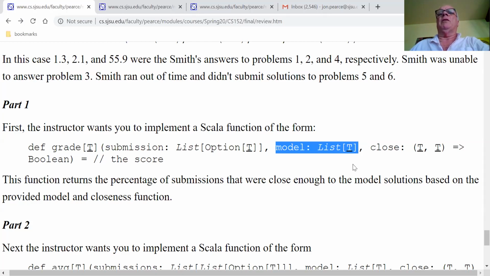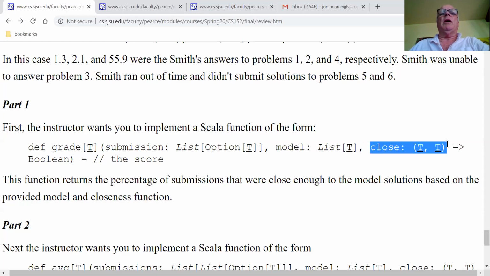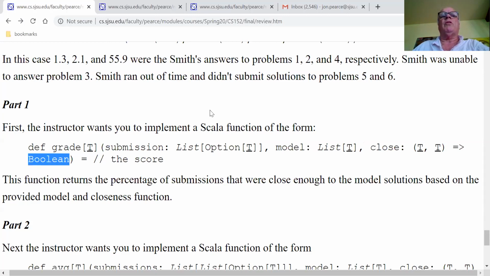This is what the answer should have been. And then here is a function close, which takes the student answer and the instructor's answer and returns true if they're close enough. And it's going to equal the score, how many answers the student got right.